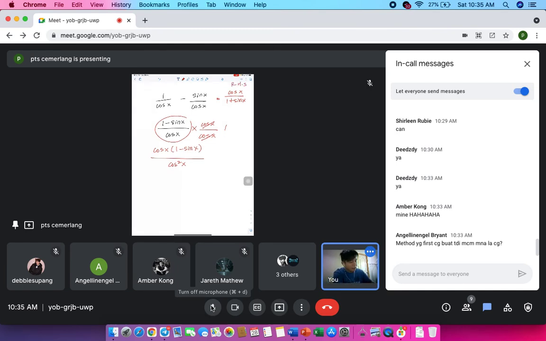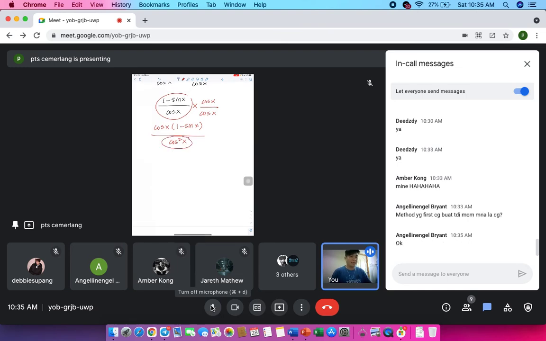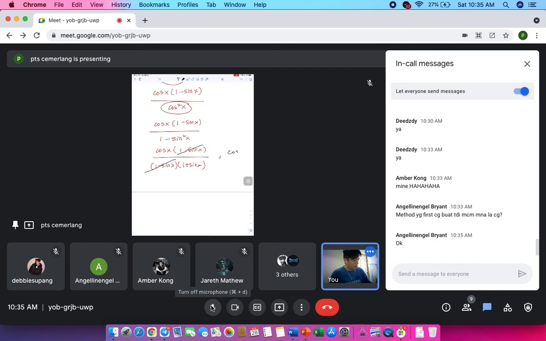So now, what happened is that, now since that I have multiplying with the cos x already, Angeline, okay nak? So, kamu akan cuba fikirkan cos square ni boleh tukar tidak jadi 1 minus sin square? Boleh tukar jadi 1 minus sin square kan? So, you have cos x, and then 1 minus sin x, and then bahagi dengan 1 minus sin square x. And then cikgu pecahkan cos x, 1 minus sin x, bawah tu 1 minus sin x, and then 1 plus sin x. And then buang-buang. Buang atas, buang bawah. So jawapan kamu cos x over 1 plus sin x. This is my way lah.